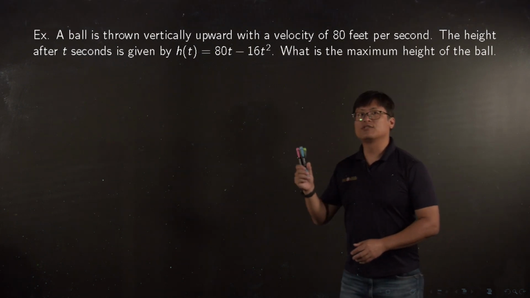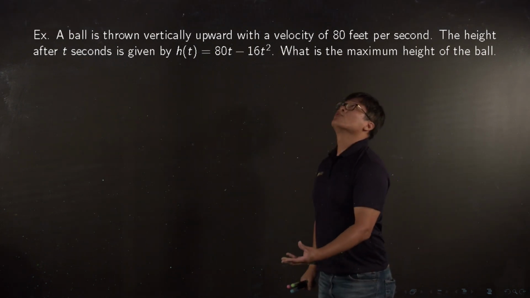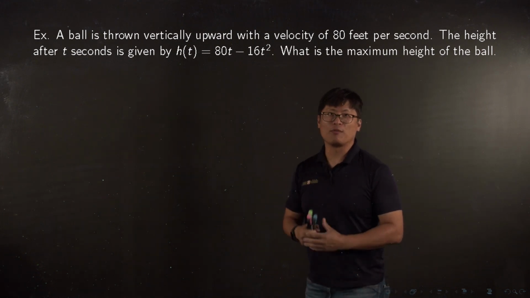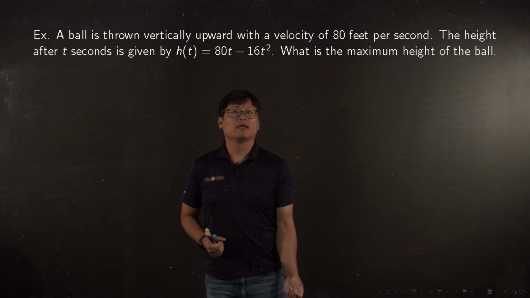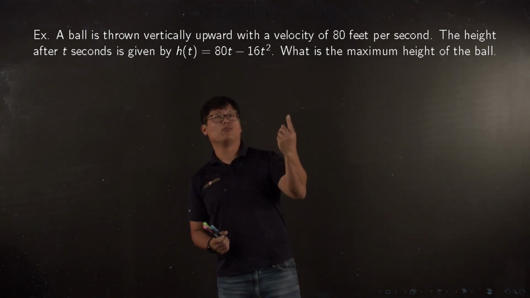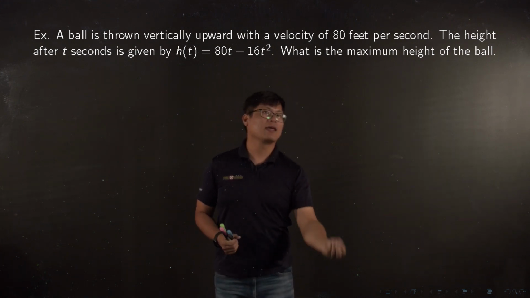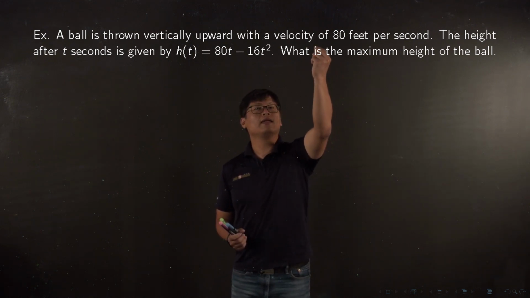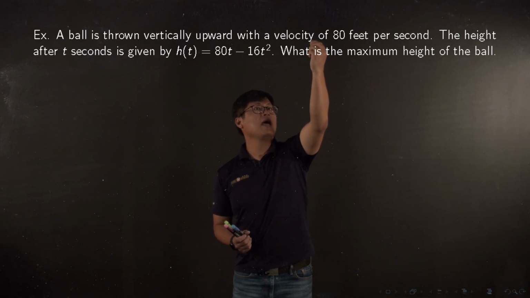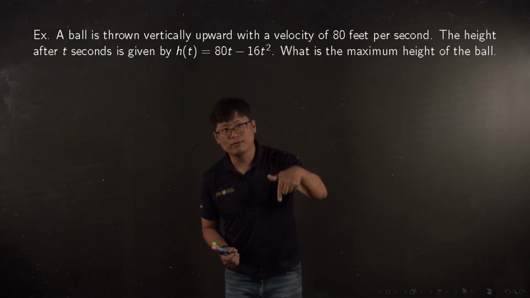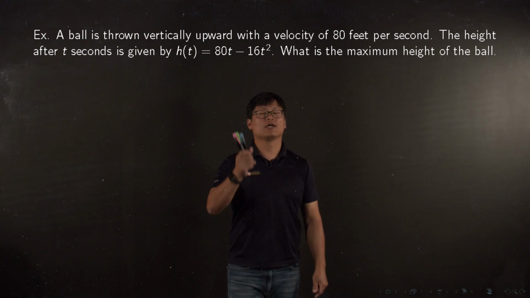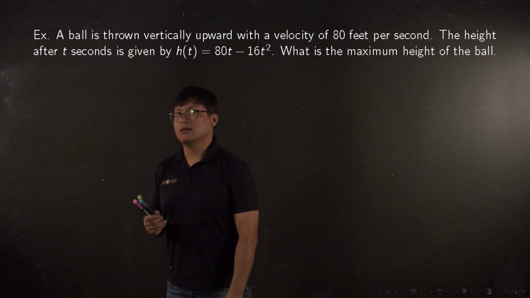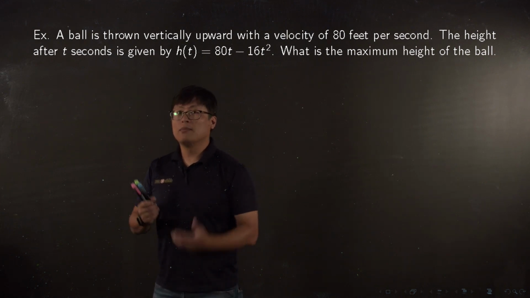A ball is thrown vertically, okay? Hit the ground, okay? So that is the problem. You just throw the ball upward, vertically upward, okay? And going up, there is the initial velocity, right? Then it slows down, hits the highest place, comes back to the ground and hits the ground, okay? So this h of t is the height of your ball, right?